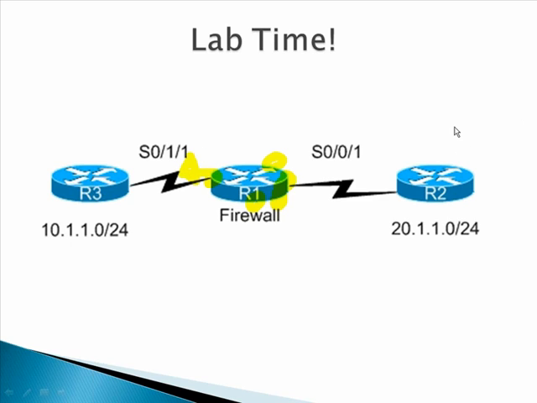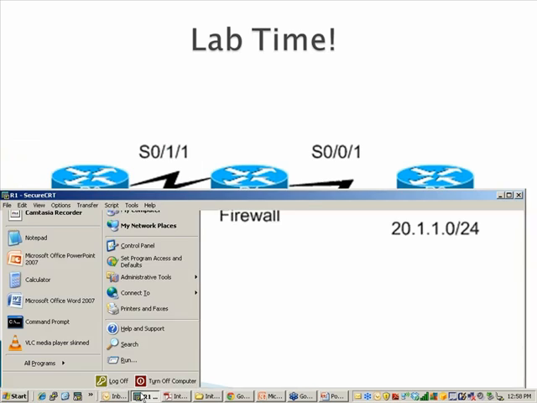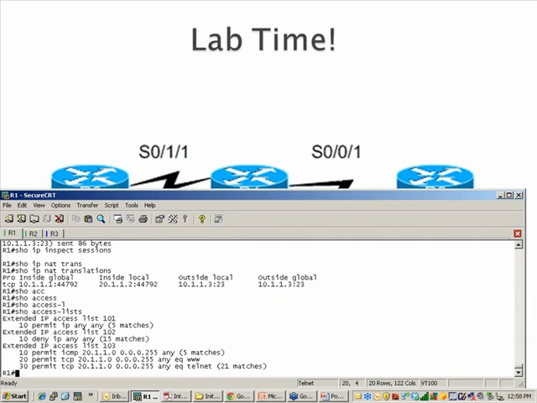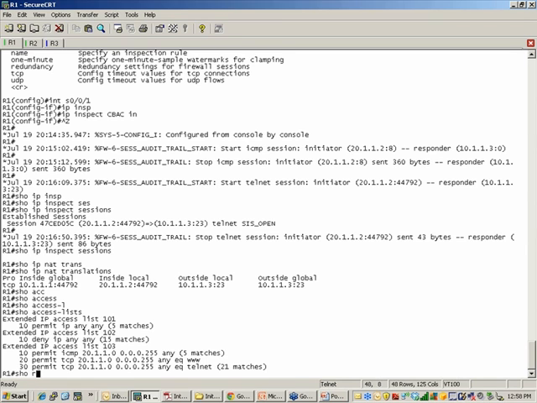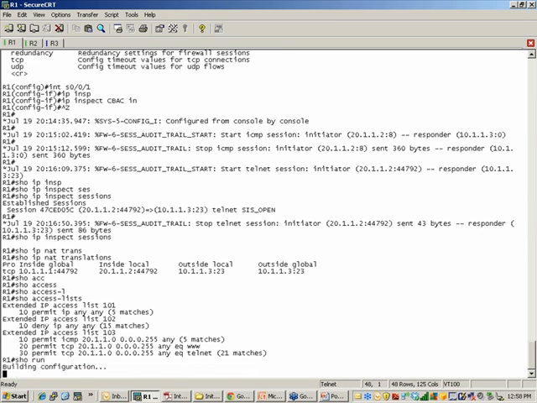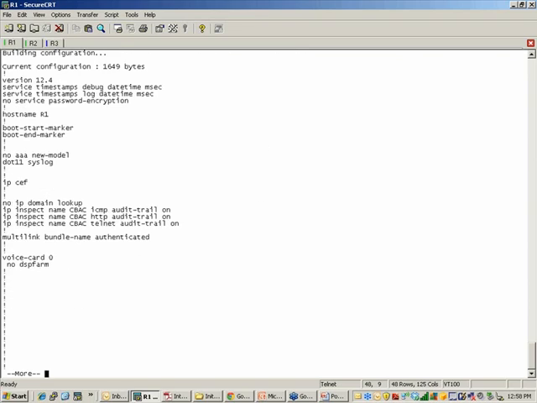Let me clear all this stuff off here. Somebody wanted to see a show run. I can certainly do that. Let me make the screen bigger. So here's our inspection rules up near the top. I have all my protocols that I'm inspecting, plus the audit trail is turned on.